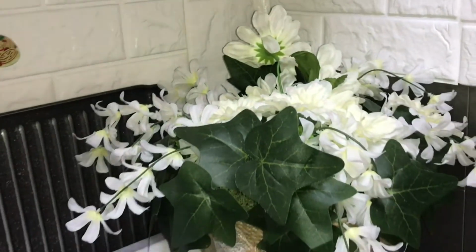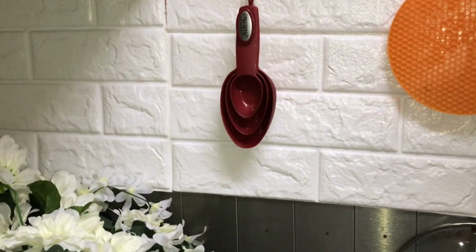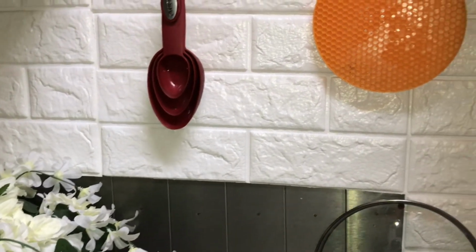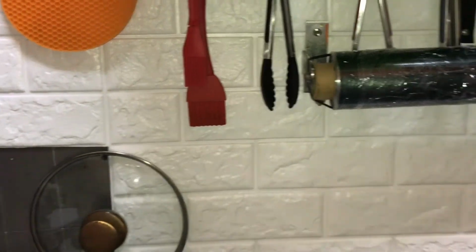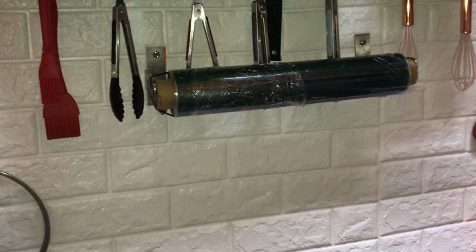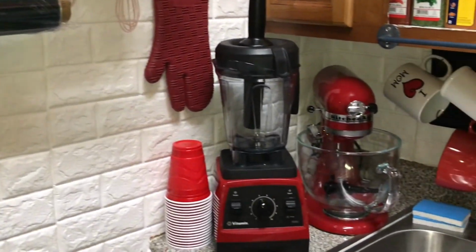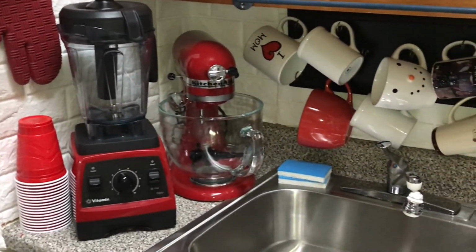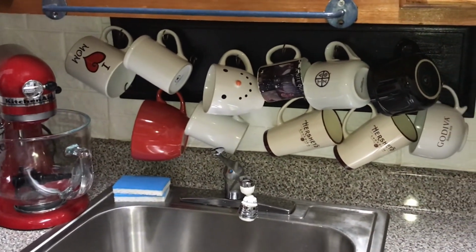But on a serious note, guys, this came out fabulous. You know, like I said, if you got a TV hanging, put this in the background of it. It comes in all colors, and it will be fabulous. It will look really nice. So what I did was I put all my stuff back up, as you can see. That coffee rack back there I made just for my kitchen, since I had so many coffee cups.